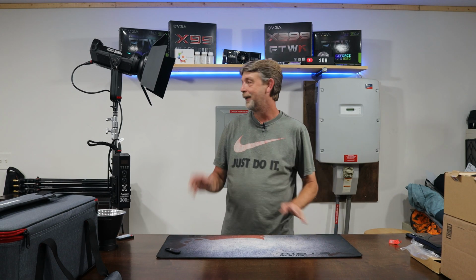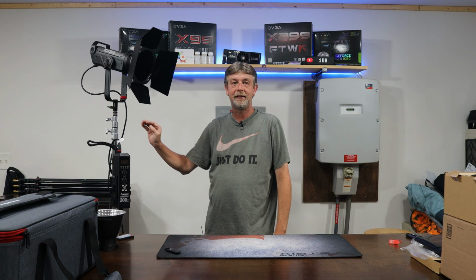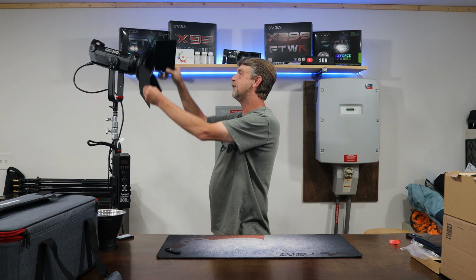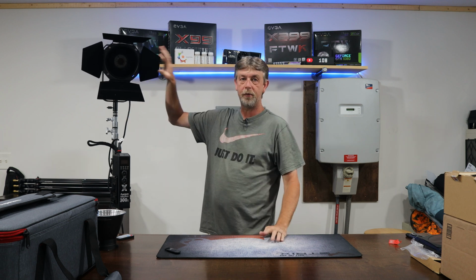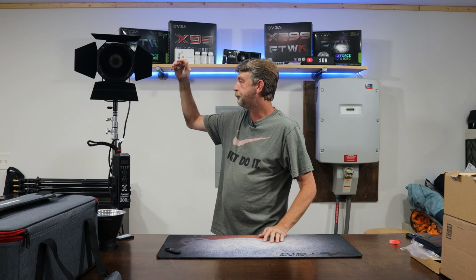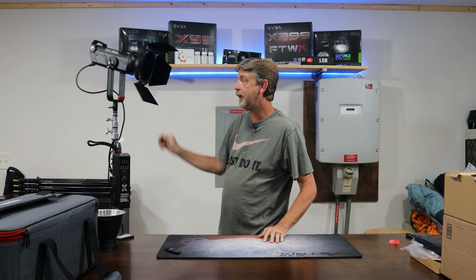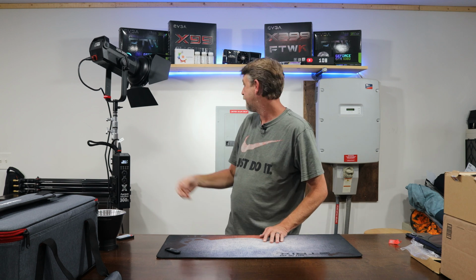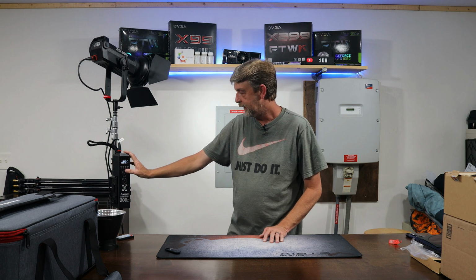Hey guys, welcome back. So this is what I got the stand for. This is the Aputure 300x. This light has not been out very long. I also bought the barn doors from Aputure for this as well. This light's extremely bright. Let's see here. That's on 8%. You can see it immediately. You know, it's really strong.